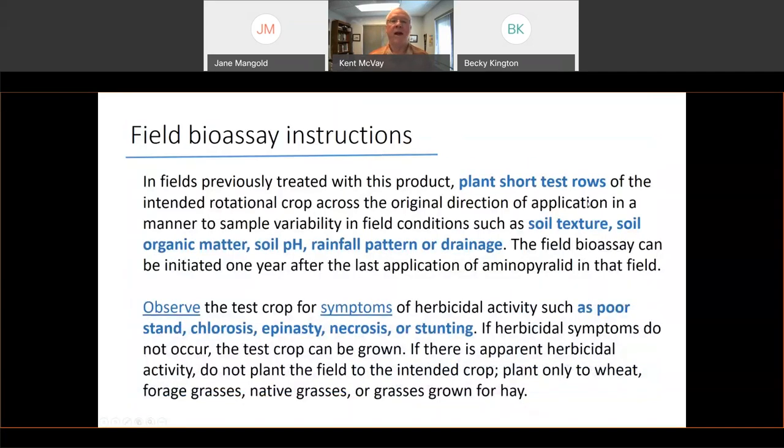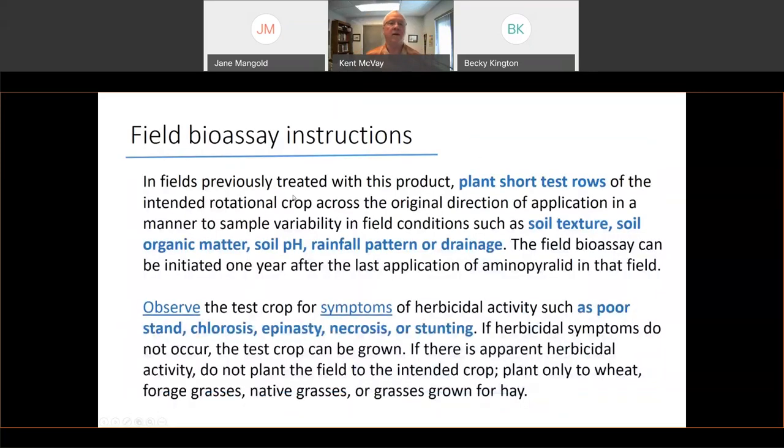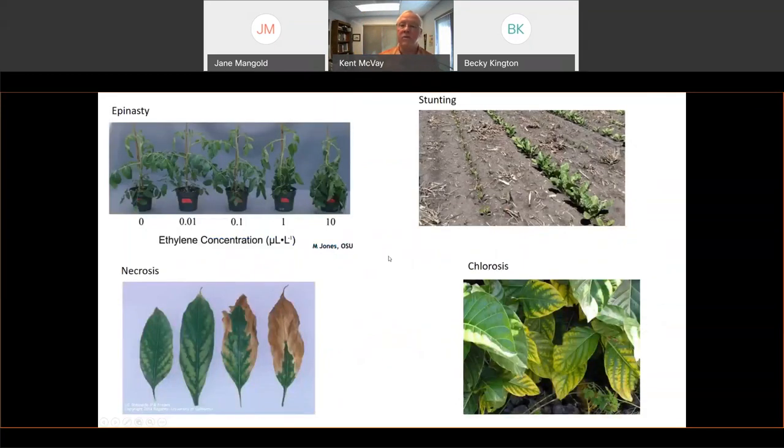A field bioassay, this is just from, I think, this Milestone label. I just typed it in here. Basically you're going to plant short test rows across the direction that you sprayed. So you can get a response in different soil textures, different soil organic matter, different pH, different rainfall patterns or drainage, to see how this crop responds. Then you observe that test crop for symptoms of activity such as poor stand, chlorosis, epinasty, necrosis, or stunting. And if you find significant damage, then you're going to have to wait more time before you can go back to a crop.